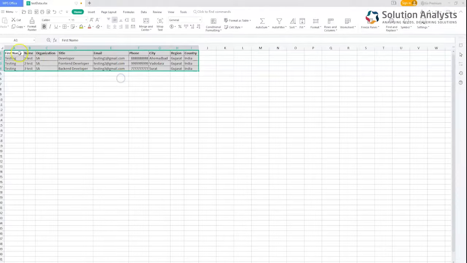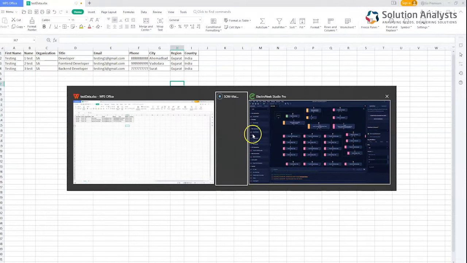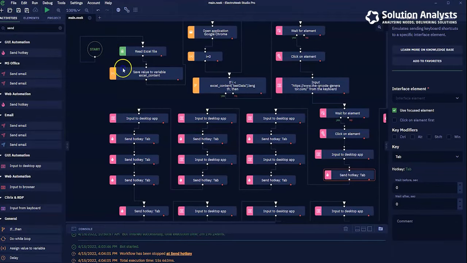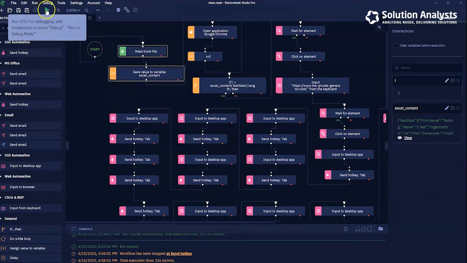During web page creation, marketing teams have to use various tools to generate QR codes. This daunting task can be quite time-consuming, especially when multiple pages have numerous codes. Presenting ElectroNeek, it makes this repetitive job easy and quick.